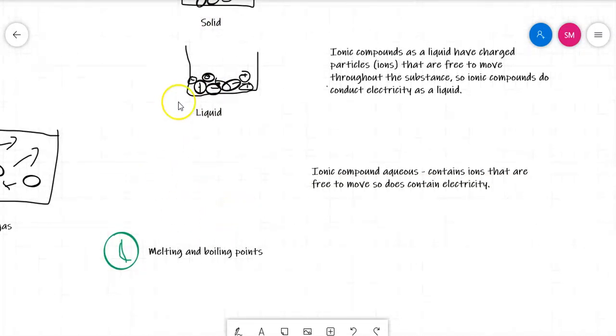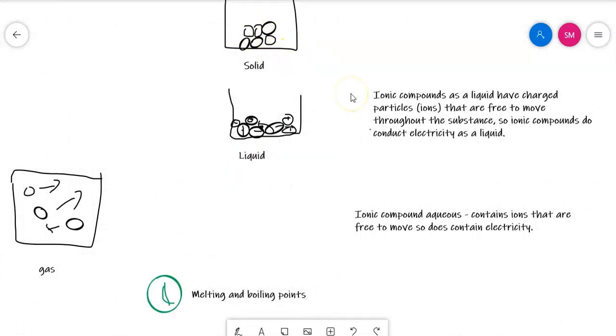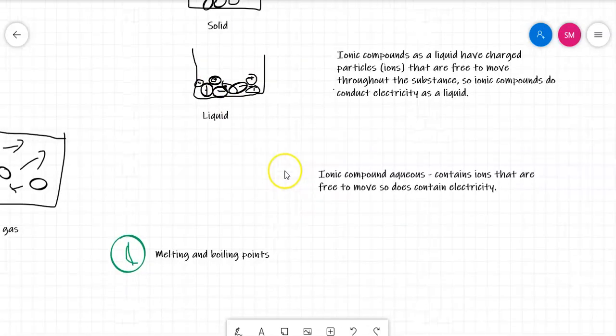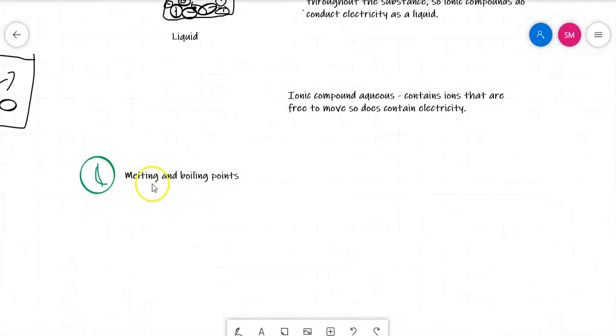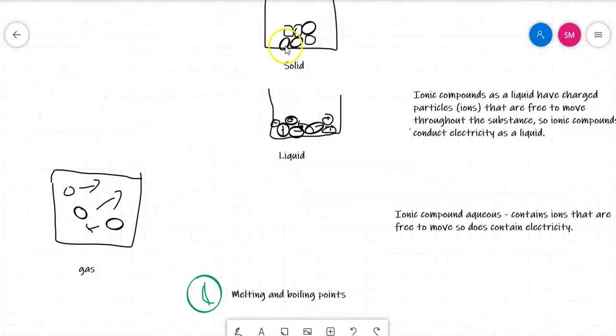So what happens with ionic compounds? If you imagine you've got your salt, as an example of an ionic compound, that is quite clearly solid at room temperature. So there must be something different going on between an ionic compound and water, that means ionic compounds are solid at a temperature that water would actually be a liquid. So what is it that determines the melting and boiling points of substances? It is actually the forces of attraction between these particles.